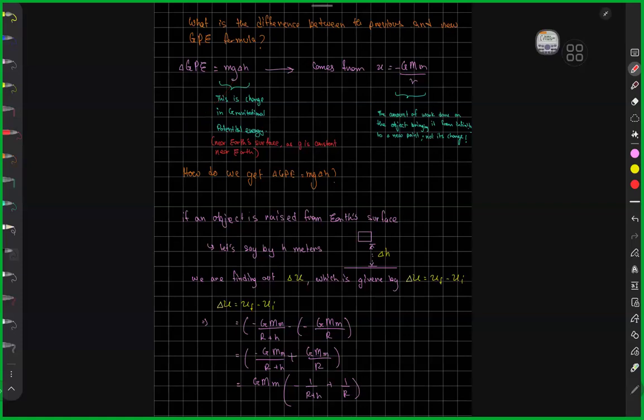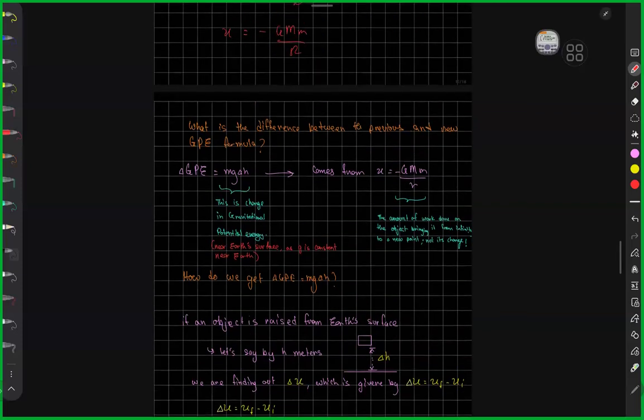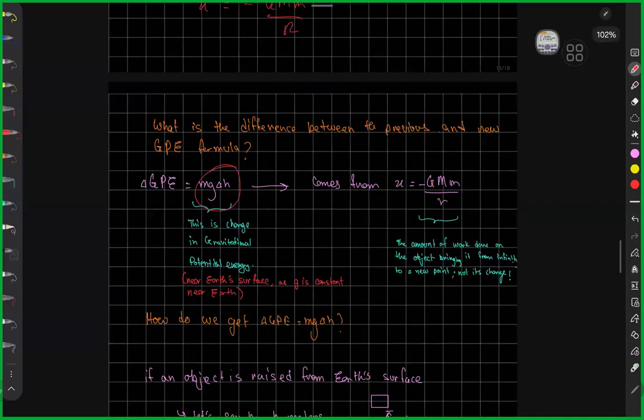Now, as mentioned to you guys, this is delta GPE, change in gravitational potential energy. So there are two caveats to this equation. One, this is not the gravitational potential energy. This defines a change in gravitational potential energy. Second, for this to work, we are talking about near the Earth's surface. Those are the two caveats with this equation. If you understand that, let me tell you that this equation does indeed come from another equation, which has another derivation, which I will show to you guys.